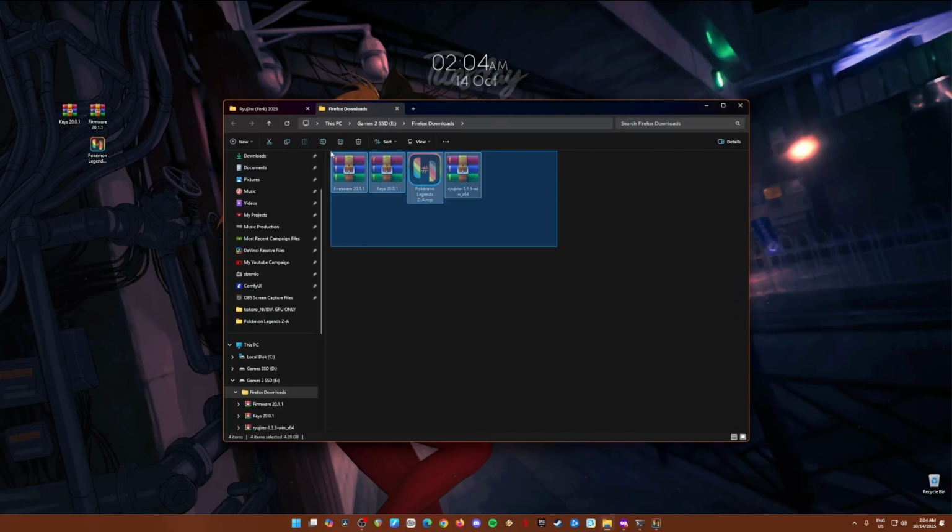that I have highlighted here. These files are the Nintendo Switch firmware and the Nintendo Switch keys. Both should be in version 20.1.1, or version 20 at least. And you need an NSP or XCI file format of Pokemon Legends ZA. You will also need an emulator installed on your PC, and for this video tutorial, we'll be using the Yuzu emulator.